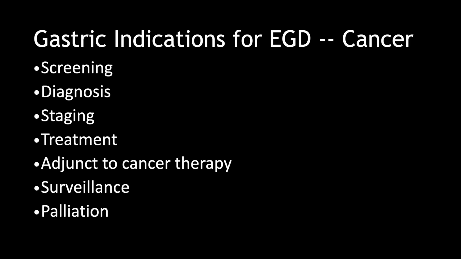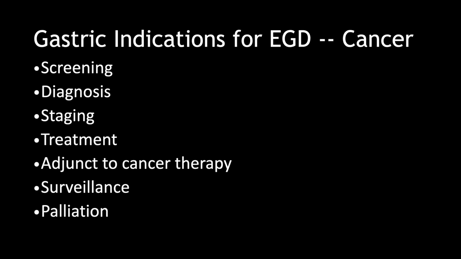for gastric cancer. Who is at risk for gastric cancer? Well, patients who have a family history of gastric cancer should be screened themselves. Patients who are either Asian ethnicity or Hispanic ethnicity are at increased risk for gastric cancer, and they should be screened. And the area that I primarily work in, which is hereditary cancer syndrome, so there are certain syndromes that have a very high risk of developing gastric cancer.